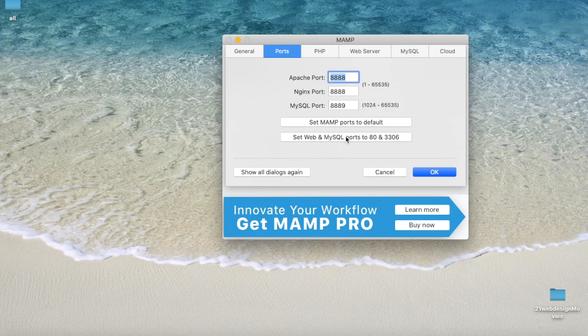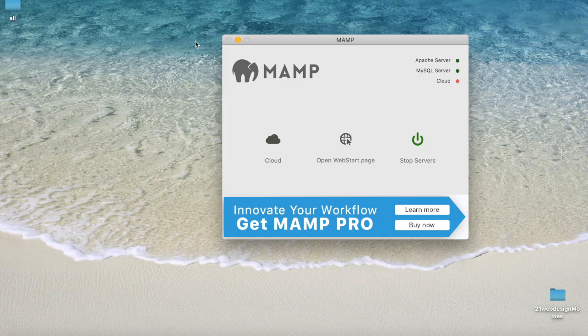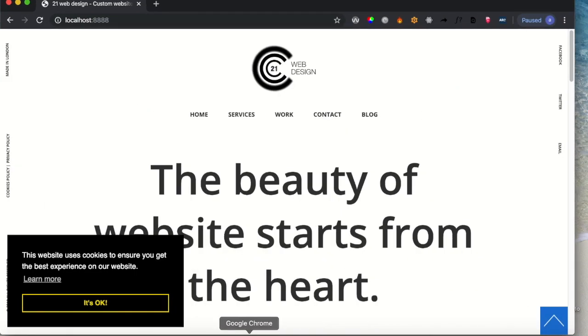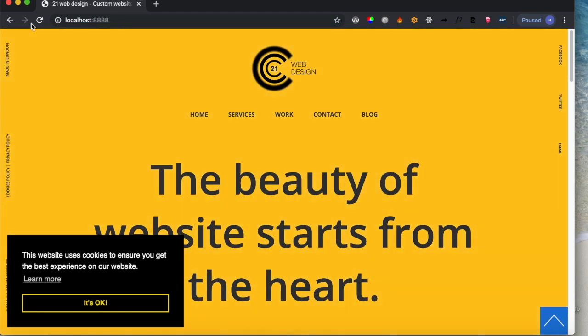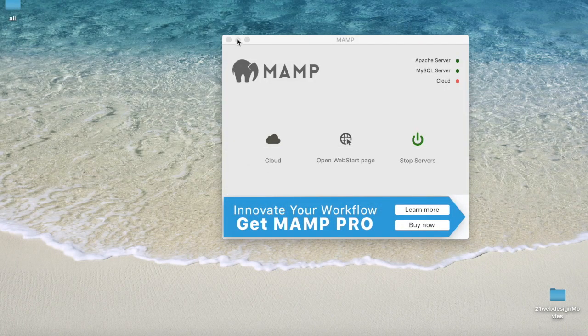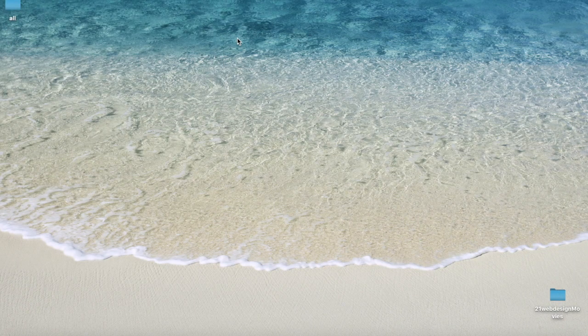Before, I used these settings, but after my operating system update, I discovered that it doesn't work anymore. So when I changed the ports, it worked. Amazing. Cool. So when you set that, and we of course use the address localhost:8888, you will finally have access to your localhost. The other issue which you can meet is a problem with HTTPD access.